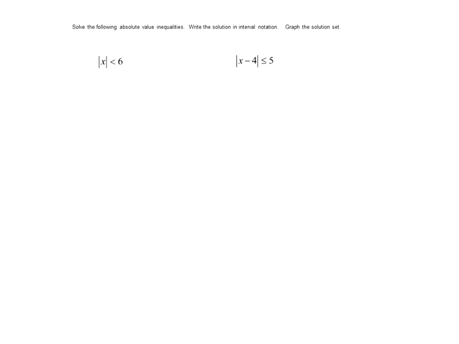Okay, so the first one here is already in standard form. It's completely simplified, and because I see that it's got a less than symbol, I'm going to put what's in the absolute value bars in the middle. I'm going to use the same inequality symbol and then a -6 and a +6. So this is the algebraic notation. From there, you're typically asked to give the interval notation and the number line. You can do either one first.